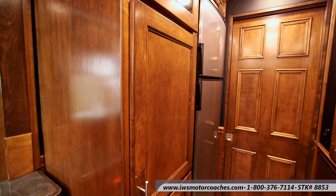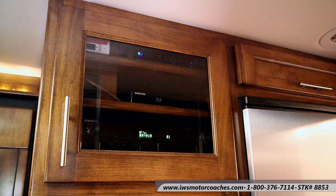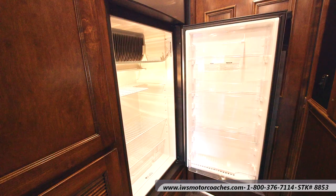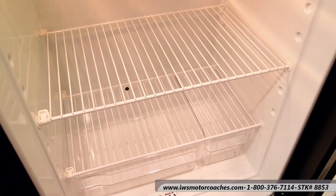Here we're going to open up one of the kitchen cabinets — it's about 21 inches deep and has adjustable shelves with lots of room for storage. Here's the overhead entertainment system — everything's easy to reach. This one already has DirecTV receivers installed and it's all ready to go should you buy it. Here's the nine cubic foot refrigerator, which operates on 110 power or straight propane/LP gas.